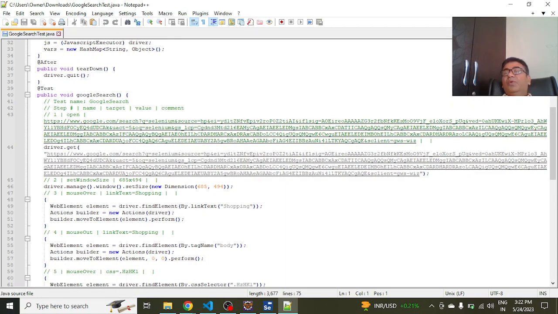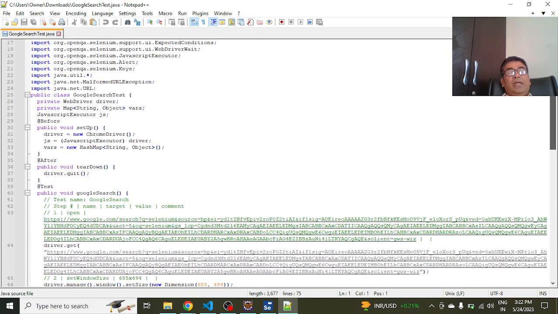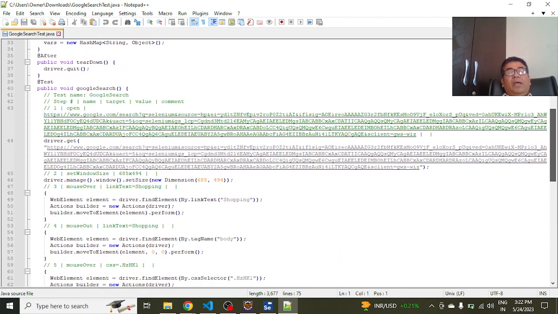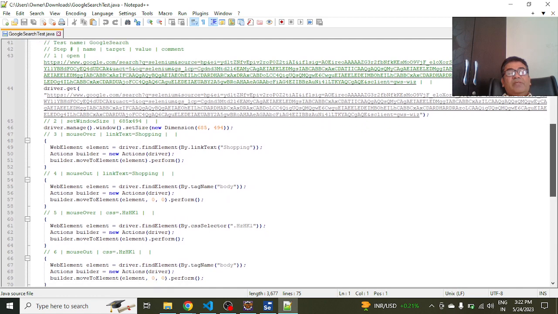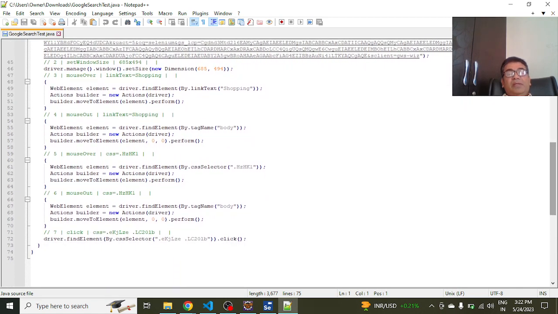And then you have the usual setup, teardown, and main test method. And here is how the first result is clicked, and this is how the button is clicked.